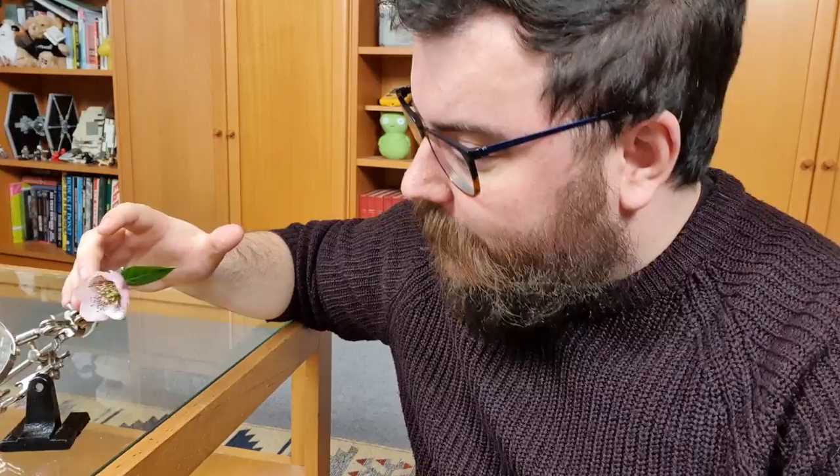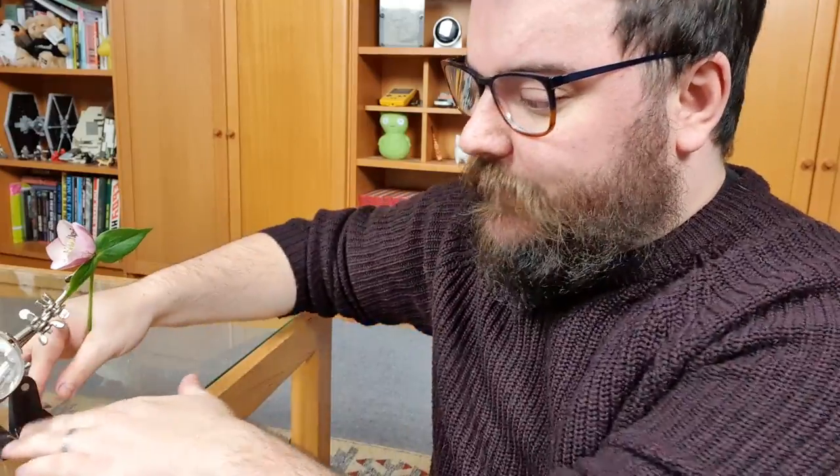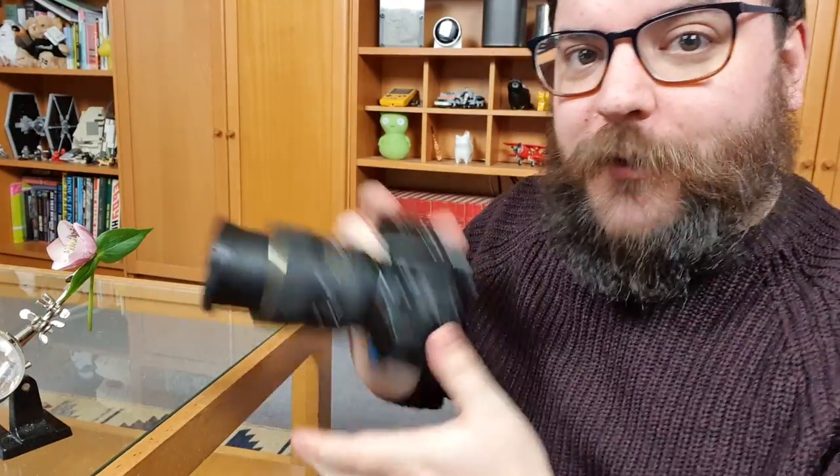Now that I have my hellebore set up in a little clamp, I can move my subject around really easily, finding different positions and angles without having to get my camera or tripod into such an awkward position. I can look down from the top or from the side with just a simple manipulation of this little clamp. If you don't have one of these, that's fine — you can go freehand. Today I'm shooting mostly on a tripod so that I have my hands free to talk and manipulate my lighting, which is going to be a big factor in these images.